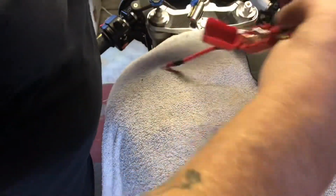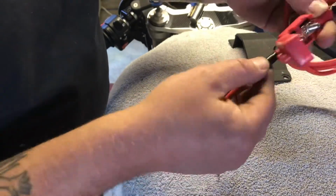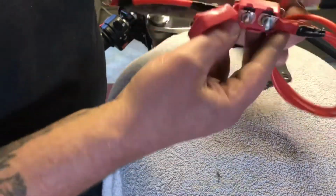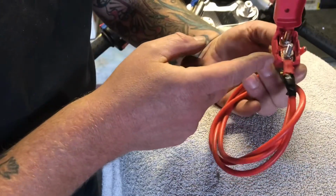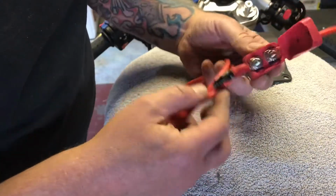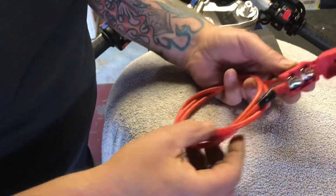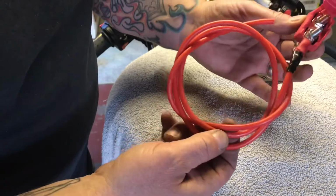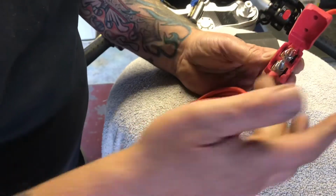Okay, so that's where we're at with it. First bit we're done, all the connectors heat shrunk, a bit of tape around there. Now obviously this is a little plastic shield to keep all this nice and clean. So direct from the battery into here, circuit breaker, and then I'll just wrap this up. I'm not too sure how much of this I'm going to need at the minute, however we're all good to go.